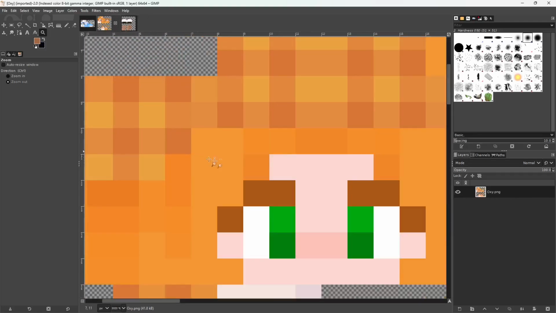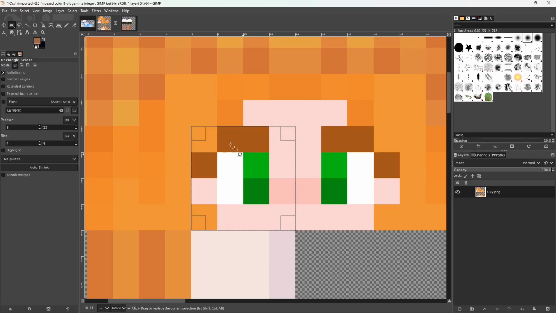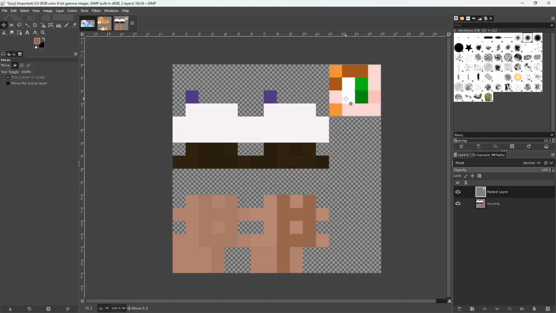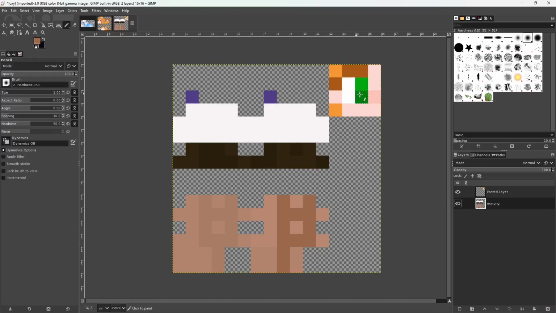So what I would need is to copy this part of the skin and then adapt it to this texture. So I pasted it here. For the eyes, the pupils are located over here. Then the white part is over here. Then you also have the eyebrows here, and this is called eyelash.